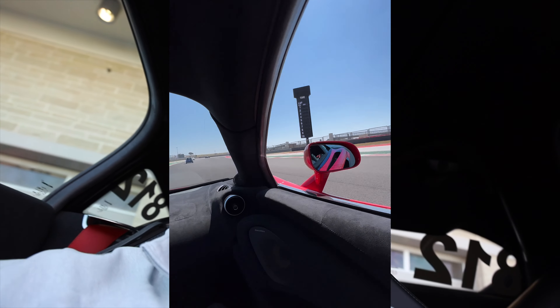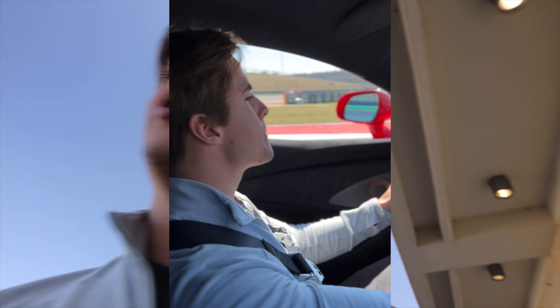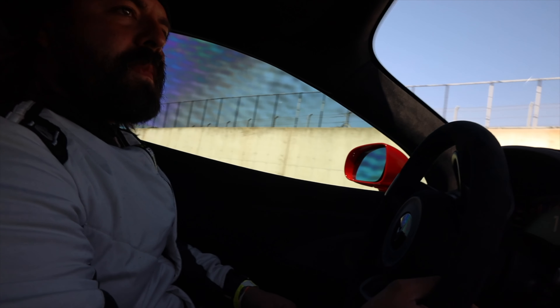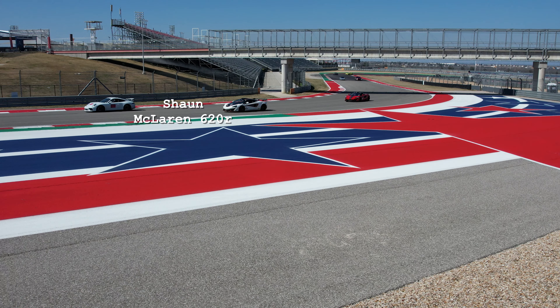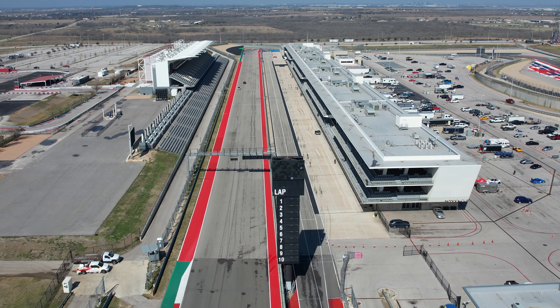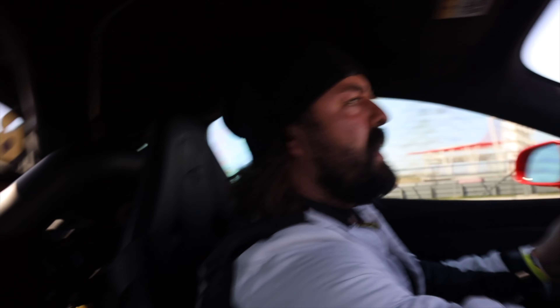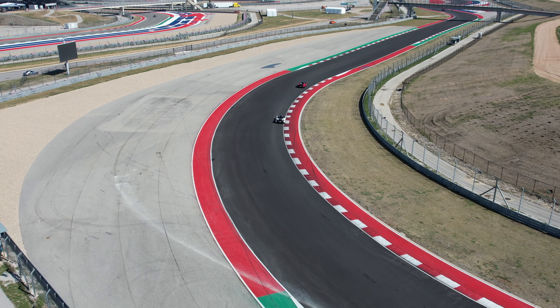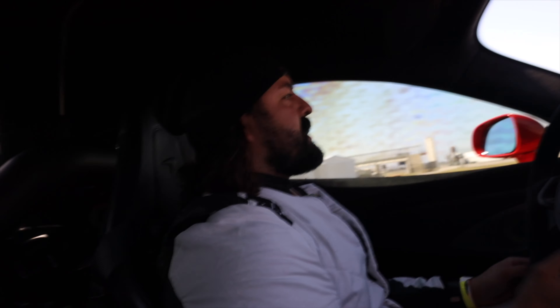Cody got to go in the parade lap and get a feel for the car. He was super stoked, and I think he's pretty close to getting ready to buy one. He put probably 50% throttle on for the first lap, then got faster and faster — fastest car he'd ever driven on track, for sure. Sean was flying too — doing 230s, 232s, with a lot of traffic. The best lap I did earlier was 229, and right now we did a 231 as the best lap, with a bunch of cars in the way. Sean's definitely a lot better today, shaving off a few seconds — just with pressure on his tail.